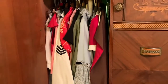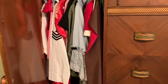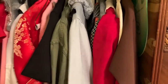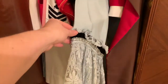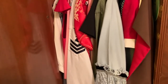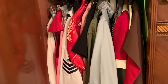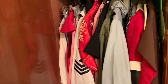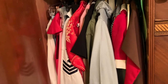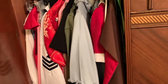I've got some random assortment of past Halloween and sort of dance related costumes. Let's see, I think this was a colonial outfit that I wore to Pirate Swing. There's a Snow White costume, obviously a sailor suit in here, some coveralls, and my Dorothy costume from when I was in The Wizard of Oz in the 7th grade. Yes, I still have things from middle school in my closet, and they still fit because I am roughly the same size. I am larger, but I am still roughly the same size.